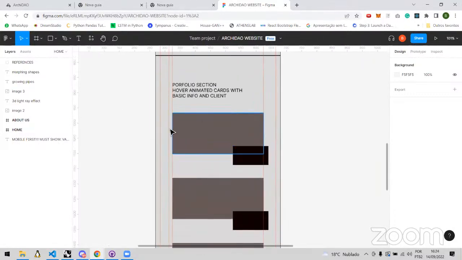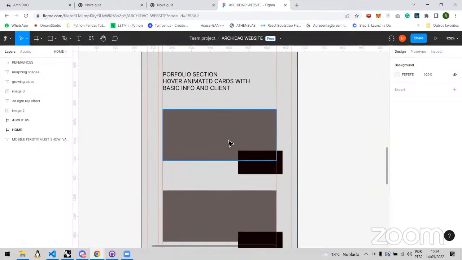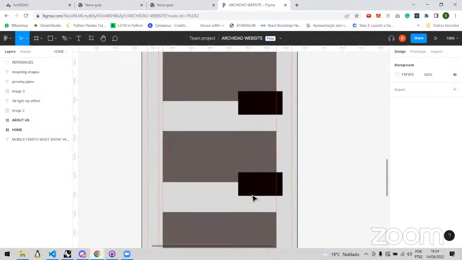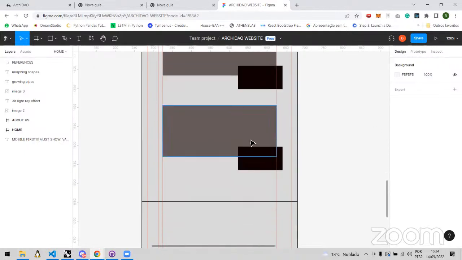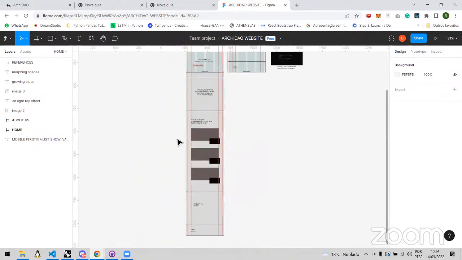And this is going to be a whole separate component with the image and some information. So let's say tomorrow we have a new project that we want to display. We just add a new one, and it's going to be rendered on the bottom or on the top of the other projects. So that's the idea.